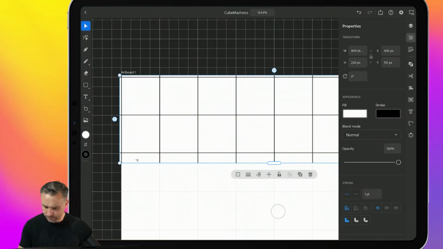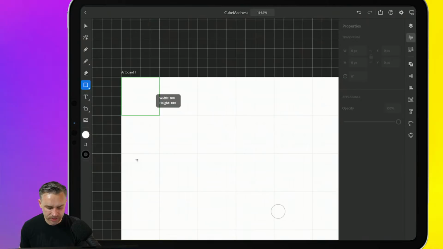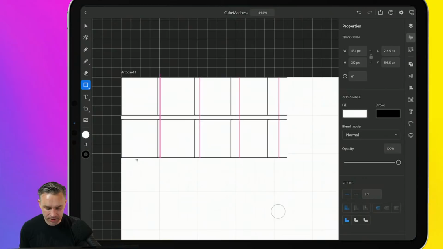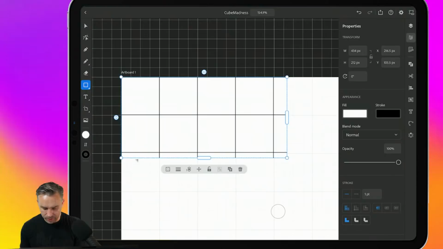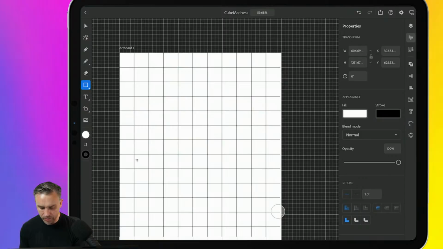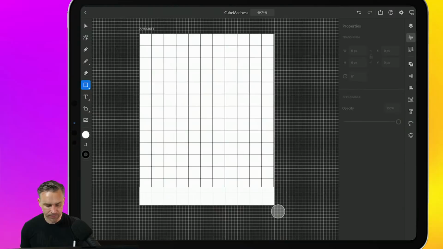So hopefully everybody caught that. I'm going to do that one more time since I did it so fast. Here's my square. Let's do a grid repeat. Let's take that down to zero. Let's take the rows down to zero, and we can extend this out now, all the way across, like so. And there we have our lovely grid.